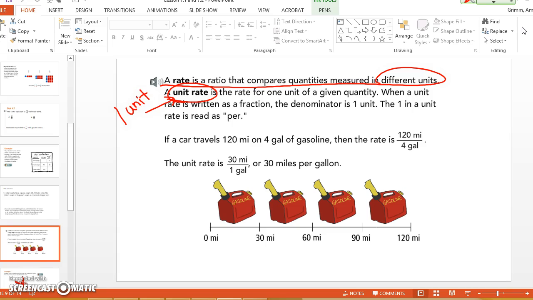No one says, I go 300 miles per 4 hours. That stuff, no one would say that, right? You say, I walk 20 miles per hour, or whatever you do. Okay, so this is just like gasoline. No one says, my car goes 120 miles on 4 gallons. They're like, what? We always say, what is the miles per gallon? Does that make sense? When you buy a car, they actually have it right on the sticker that says miles per gallon. So that's 30 miles per 1 gallon. Would that be good or bad, by the way? That'd be decent. That's not bad. My SUV gets like 19, so that's not so great. So 30 and above is pretty decent.